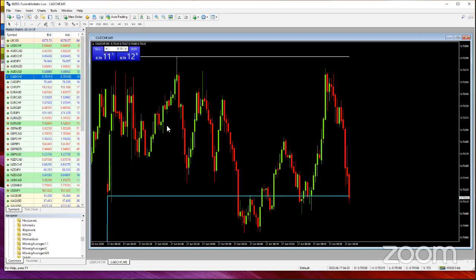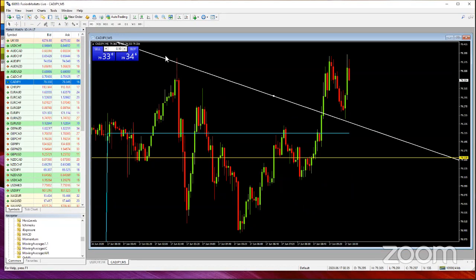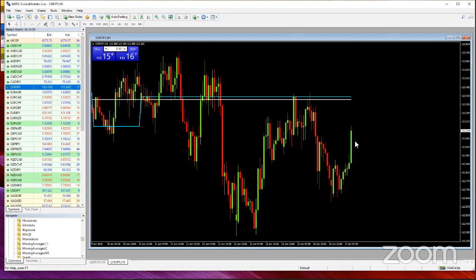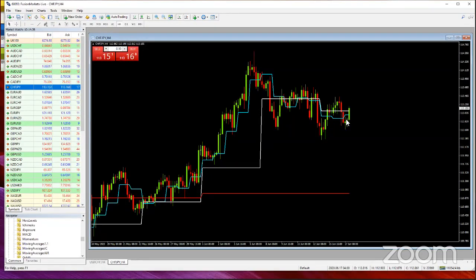And I will enter this one short. When it comes down to the CAD yen, somebody's asking why not take it at the top of the triangle up here, which is valid. It's really valid. I guess what I'd quite like to do is compare the Swiss to the yen, and so far this morning it looks okay, doesn't it? Might even be a little higher low there. If the Swissy gets through this particular area, then that's going to look pretty good for the Swissy. So we should probably be trying to trade the strongest currency that we have available to us against the CAD.